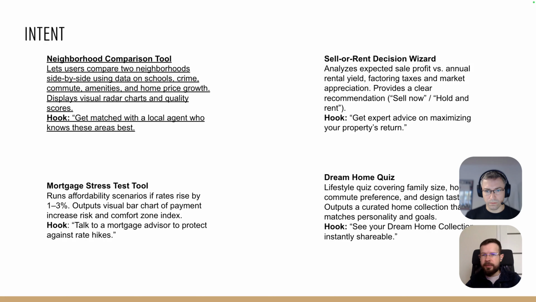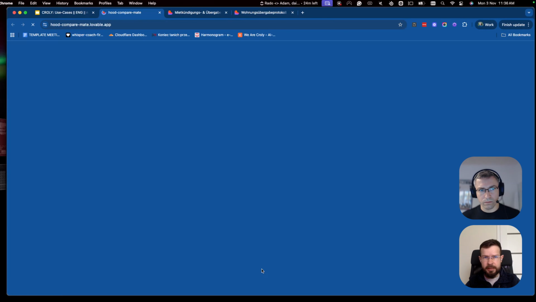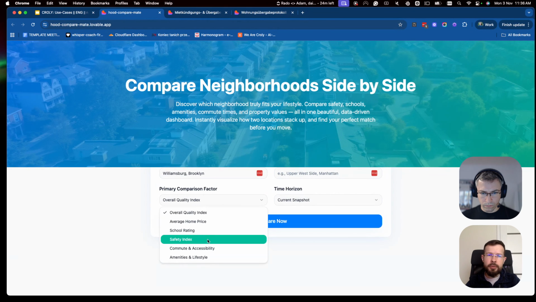And then for those who need a new house but are just at the beginning of a journey, the website starts engaging them: tell us more about yourself, your goals, and your situation, and we'll help you choose the house. So I chose the neighborhood comparison tool, which we will see next. If you click on the link available on the site, I use New York as an example. Basically, you can put in any two neighborhoods. You need to choose two.